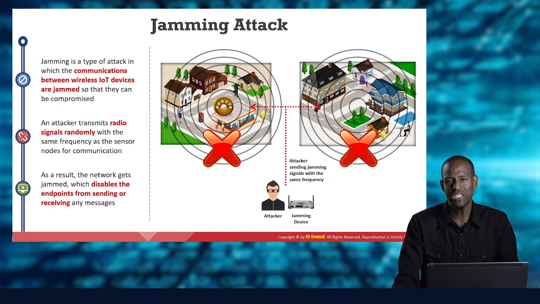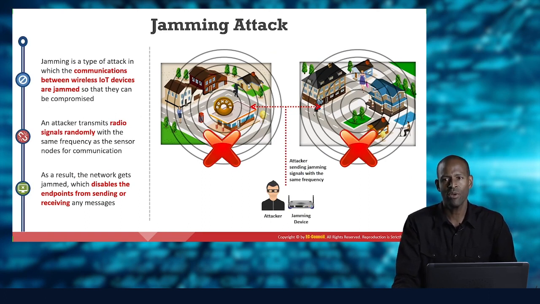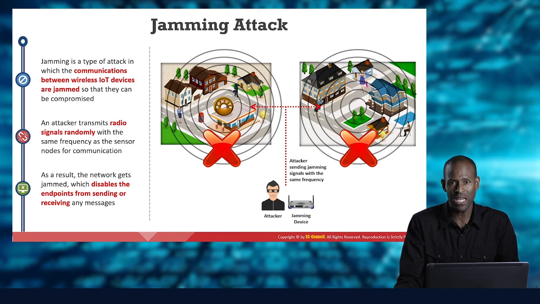Next, we look at a jamming attack. Remember, I was talking about purchasing a jammer and how a jammer is, under certain circumstances, very illegal. But this guy's an attacker, right? He doesn't care about illegalities. He's just trying to attack. So what he does is jam the communication by sending random radio signals at very high energy, disabling the sending and receiving use of Wi-Fi. Maybe one of the purposes of the attack might be to disable Wi-Fi based security, Wi-Fi cameras, Wi-Fi scanners of other types, and then use that ruse to get into the facility or whatever.